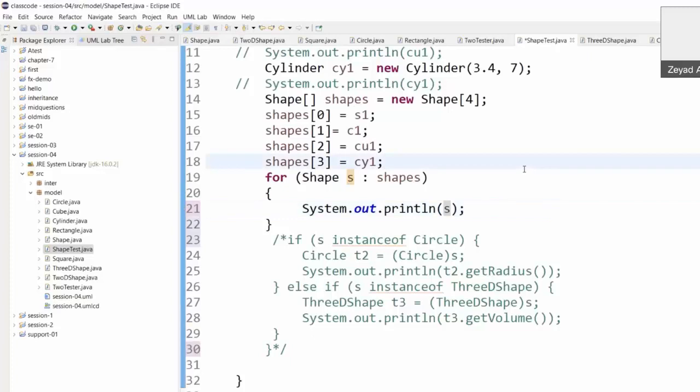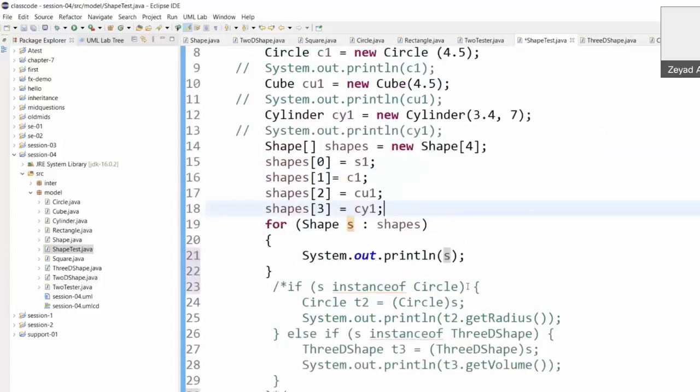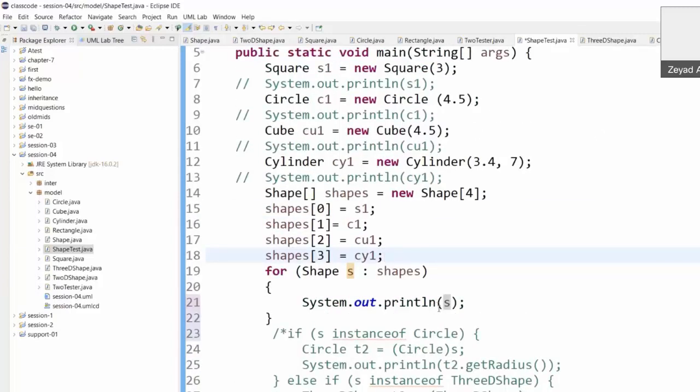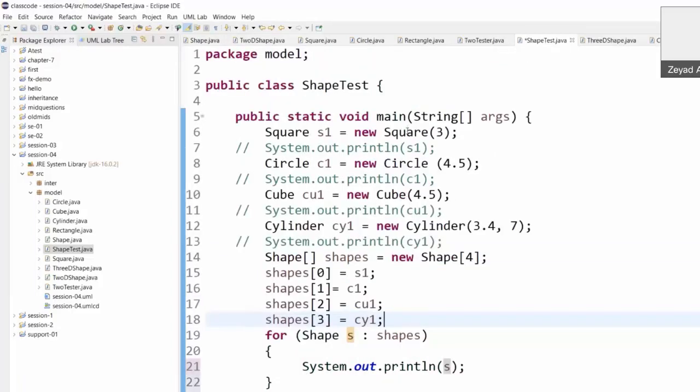Which toString method will be called? In the instance. If S is a subclass of Square, and X is an instance of Square, then toString of which one will be called? Is toString overridden? When they go and see which one to call, is it the toString of Shape, or of 2DShape, or of Square? Which one? The Square one, because this is an instance of what?